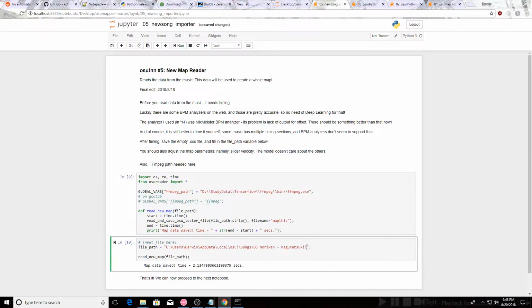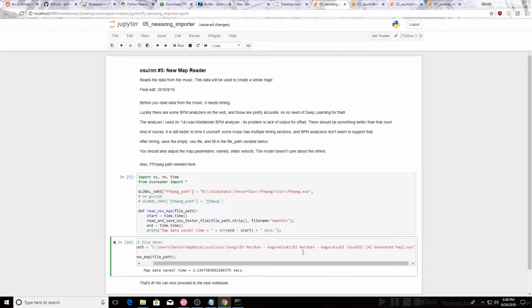So it's .osu. Make sure it's not .osz, or make sure it's not .osb, because .osb is for what are those called again? Storyboards. Yeah, storyboarding. So make sure it's .osu. It has to be .osu, because how is it gonna put down circles? So this is the difficulty. Yes, that's correct. And now what I want to do is add an extra slash for each slash there is. So that's what I'm going to do right now.